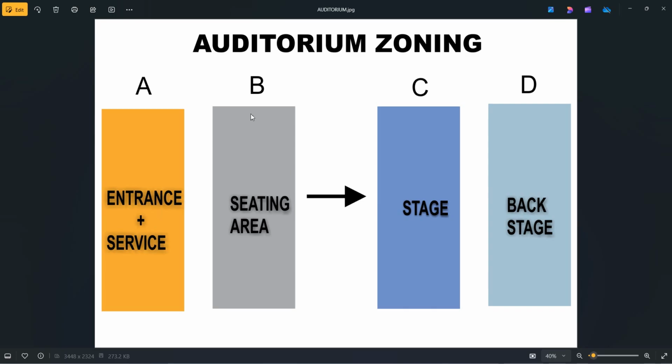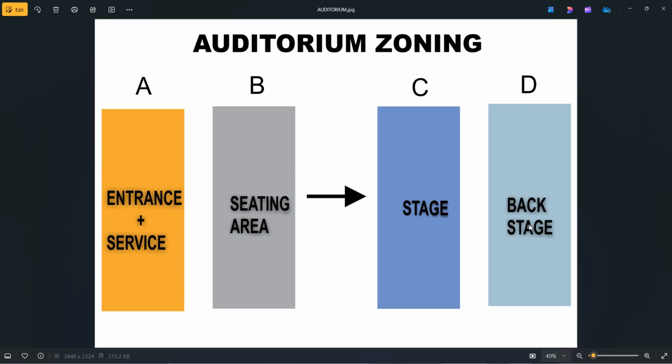Now the second aspect is the sitting area, which is one of the more important areas, because this is why we even design the auditorium. This is where the spectators will stay and watch every program that is going to be dished out to them. Now the stage, this is where the performance is. Because of this, people are sitting down. If there is nothing on the stage to be realistic about, nobody will sit down here. So that's why zone 3 is very important. And the backstage is where the whole act is prepared.